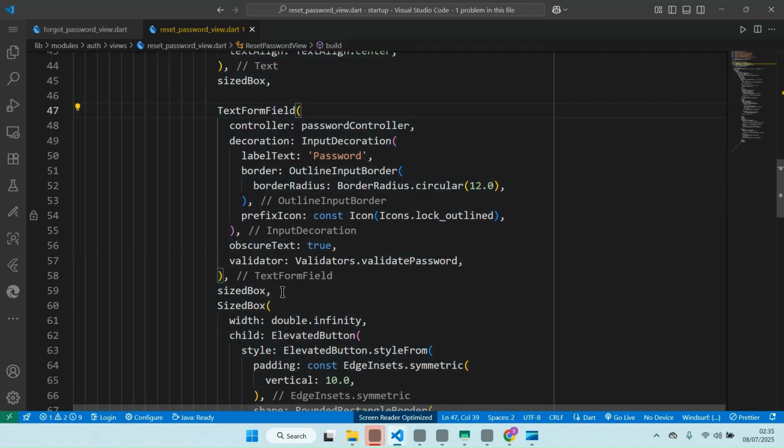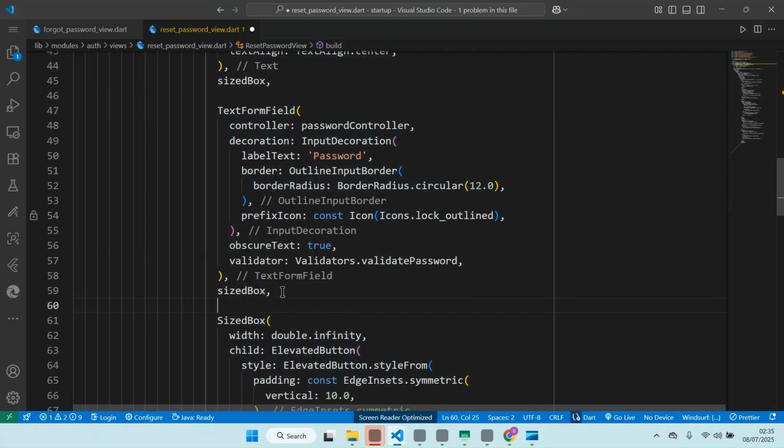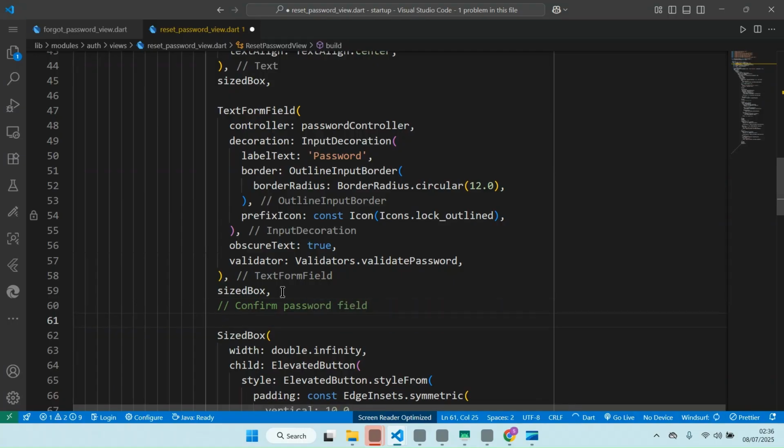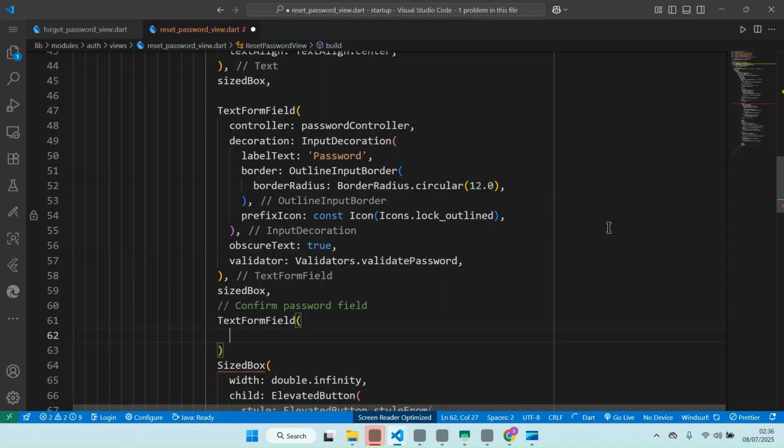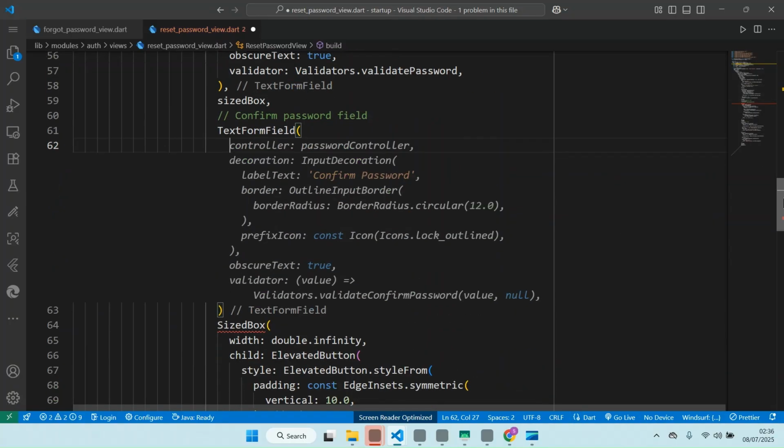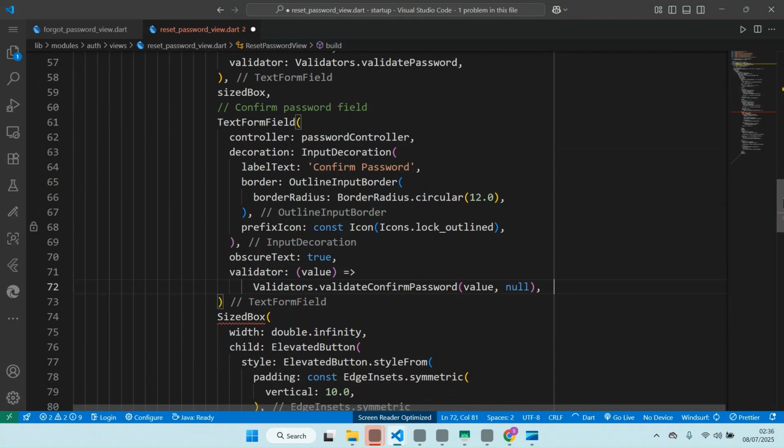So confirm password. Confirm password. Come on. It's just the same thing here. So we're just going to have confirm password.